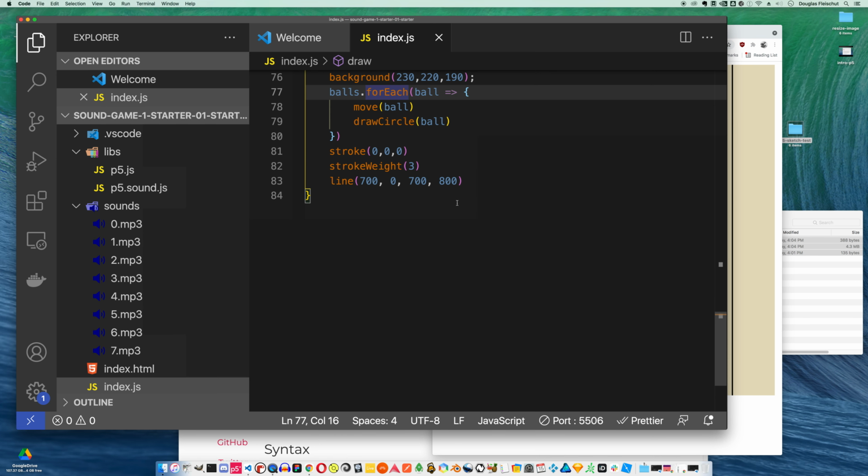Remember, we want to check each one. And I'll give you a clue. It's going to be something kind of like this. It's going to be a function. I want you to write a function that's going to turn the ball around when it hits this point, 700. I'll be back in the next video to tell you how to do it. Or you can just read, or whatever. But I'm going to make one.